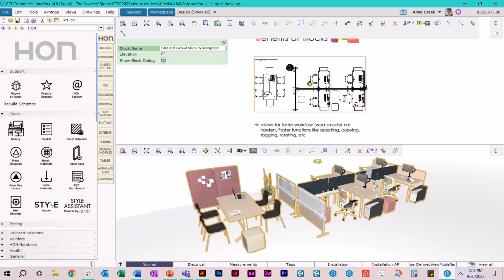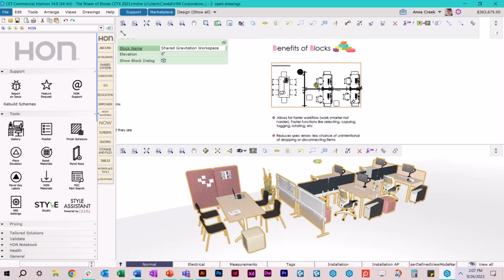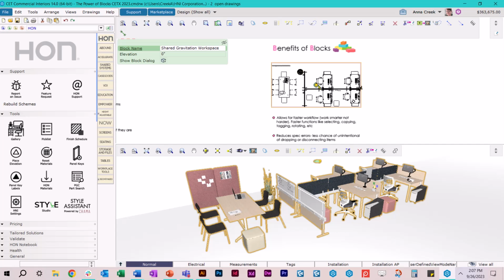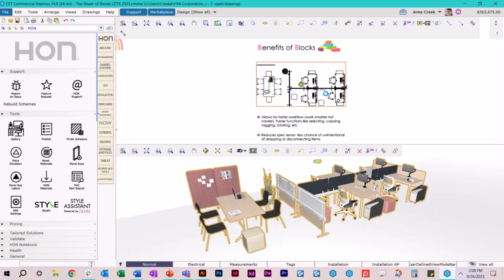This means that functions like selecting, copying, tagging, and rotating are so much faster. If I go to rotate this, for example, we can see that I'm only dealing with one rotation icon rather than trying to make sure that I have everything selected and possibly leaving something behind. Same for copying.